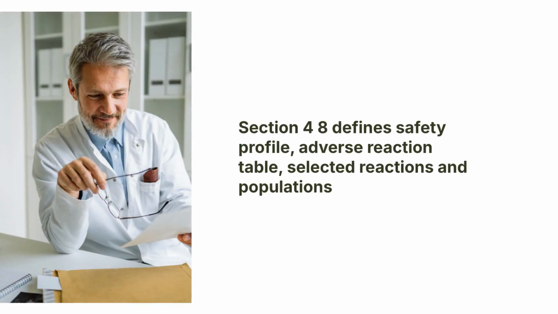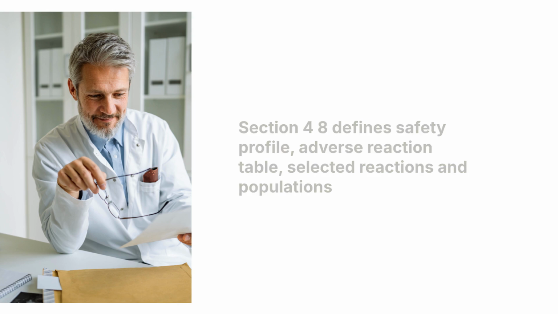Section 4.8 has a defined structure: a summary of the safety profile, a tabulated list of adverse reactions, descriptions of selected adverse reactions, and special populations. The summary of product characteristics is the legal statement of what is known about a medicine for prescribers, and the patient leaflet mirrors it for patients. The table must also name its safety database.